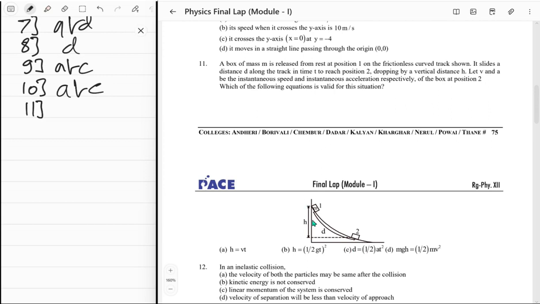Oh, and by the way, इसमें टाइम का इम्पोर्टेंस है. That's even weird. और d क्या है? d is स्लाइड रेजिस्टेंस d, एटलीस्ट वो तो अपने को पता है, राइट? gh is equal to half mv. Okay, so d I think is correct. ये इक्वेशन करेक्ट है. h is equal to v times t.